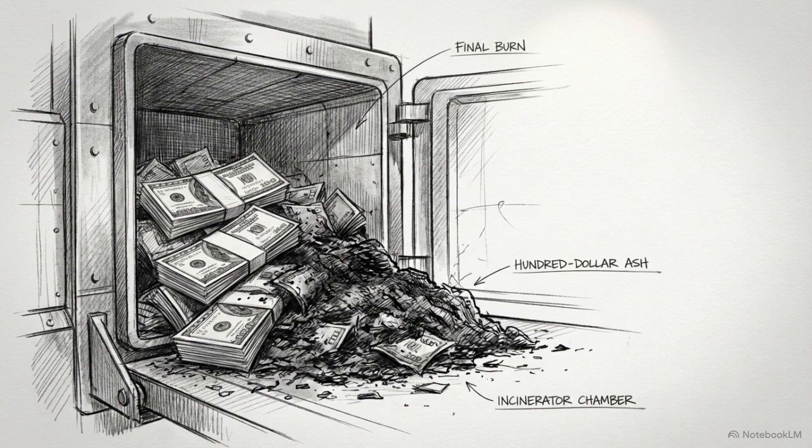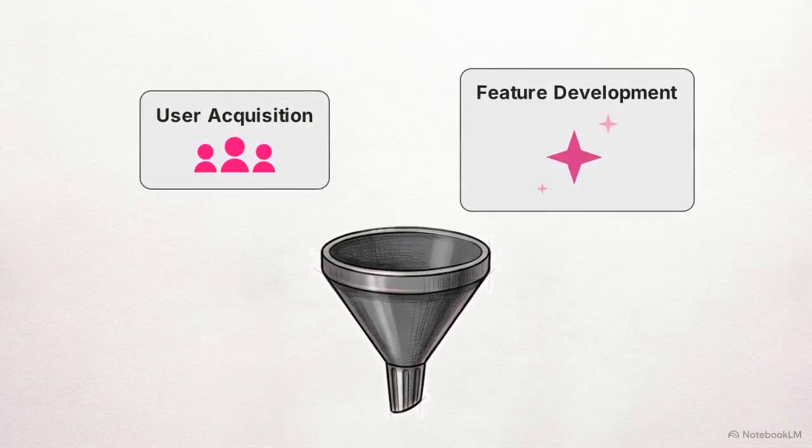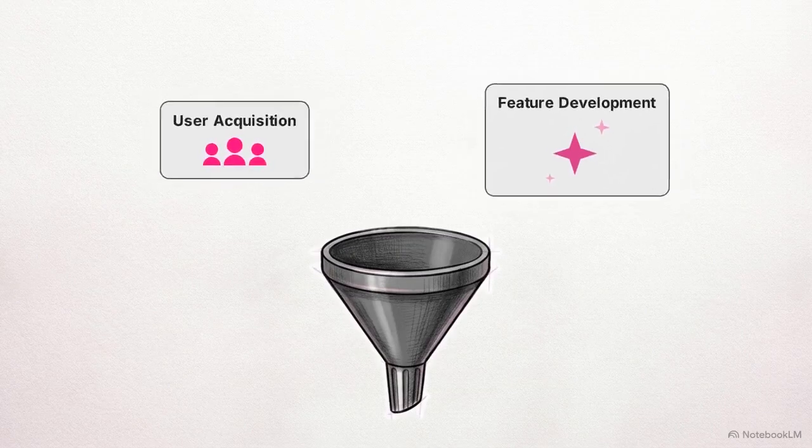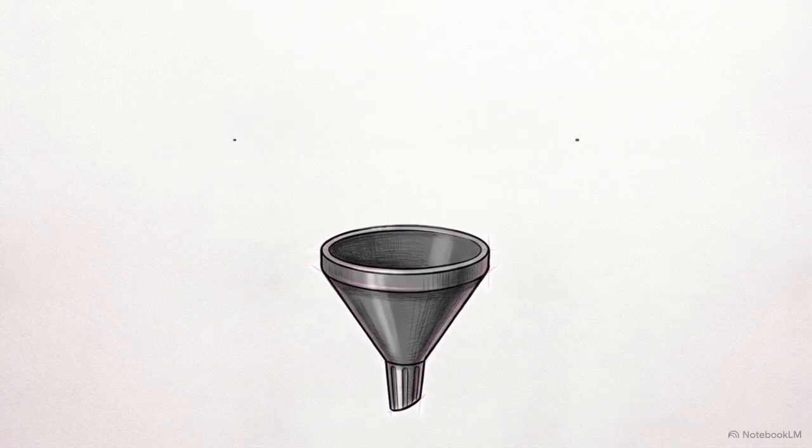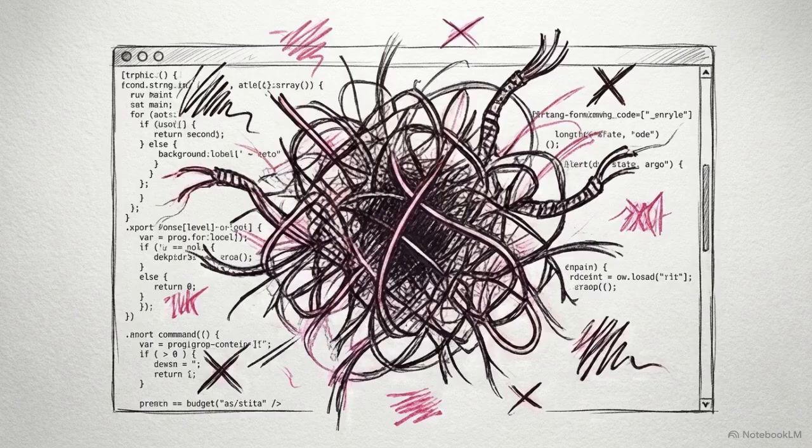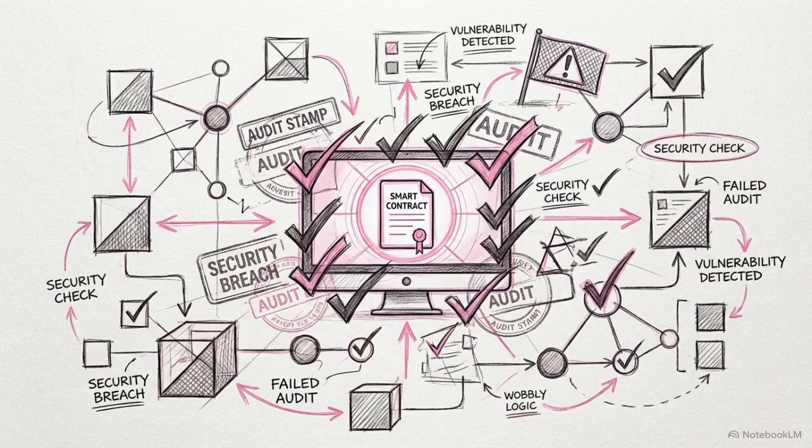Protocol teams burn significant portions of their budget manually wiring these primitives together. Capital that should be deployed toward user acquisition or feature development is swallowed by basic infrastructure plumbing. There is a lingering misconception in the industry that building proprietary smart contract integrations from scratch is the only way to ensure ultimate security and control over a protocol.